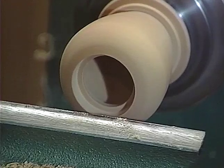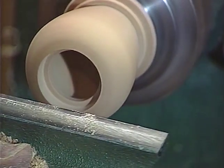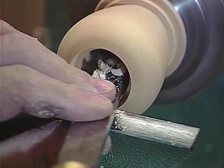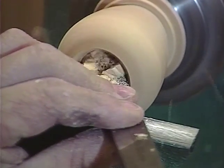Now we're ready to move in with the side cutting round nose scraper. Just lifting the rest up a bit so as it tilts down out of the horizontal about 10 or 15 degrees and cuts on centre height. You see I'm removing the ripples that I've left there with the gouge.